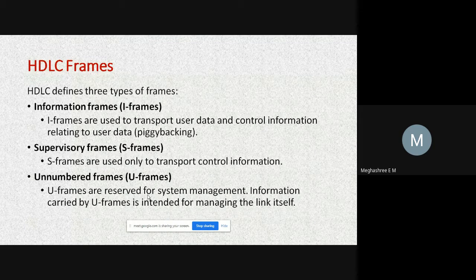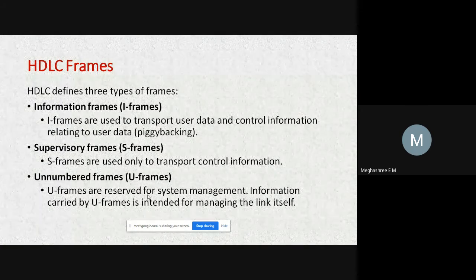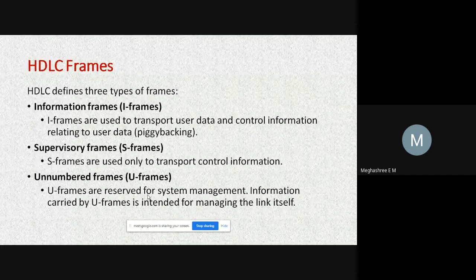Such information transported between systems is called U-frames. So these frames are used for troubleshooting in the network. These are the three types of frames created with the help of the HDLC protocol: information frames, supervisory frames, and unnumbered frames.